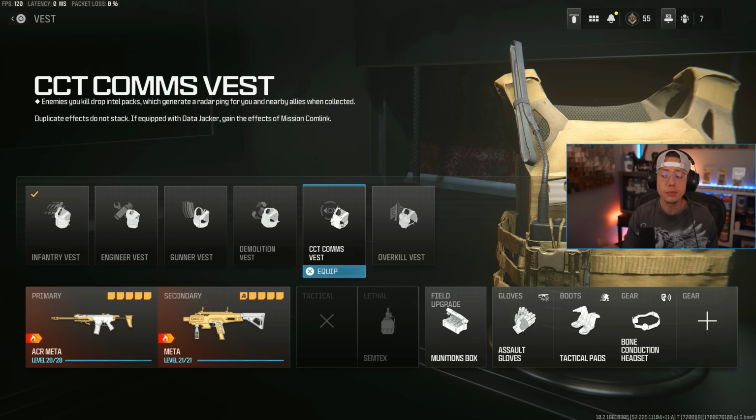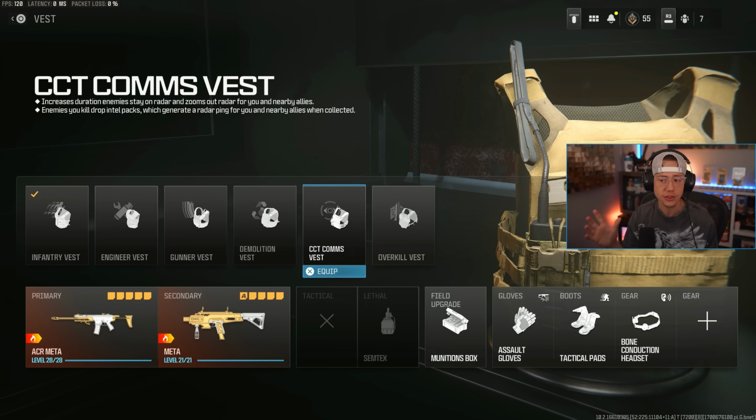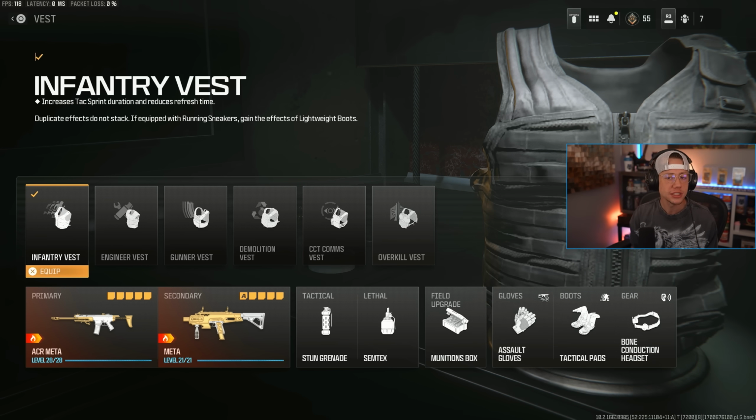However, with the CCT comms, obviously you do lose your tactical and your lethal. You actually end up gaining an extra gear slot though, so keep that in mind. Infantry though has sort of been my mainstay from day one, and it's working really well.